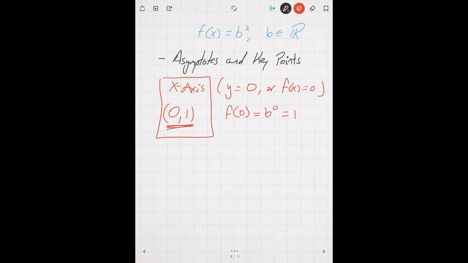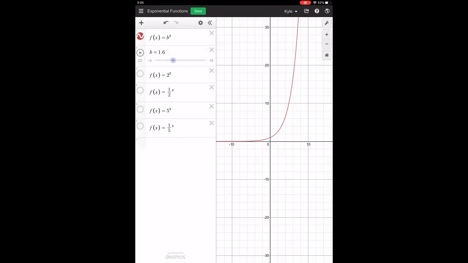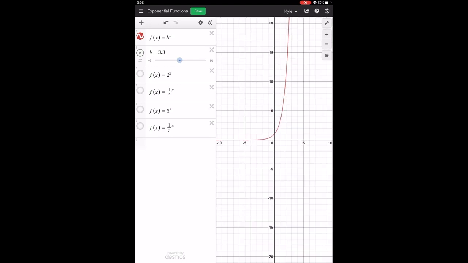Now, I think it's important for us to also take a look at some unique points that appear when we alter the graphs. By this I mean, as we either increase b or decrease it to get exponential growth or decay, we want to see, is there any particularly unique setup that allows us to determine how narrow or how wide the graphs actually are.